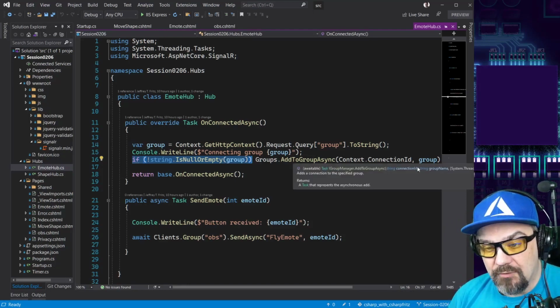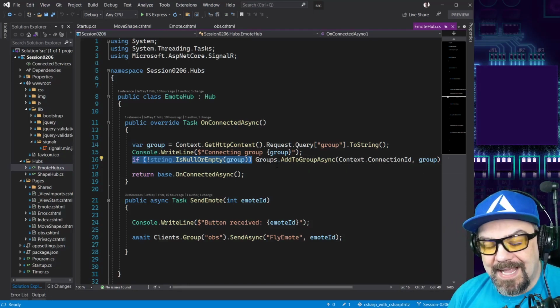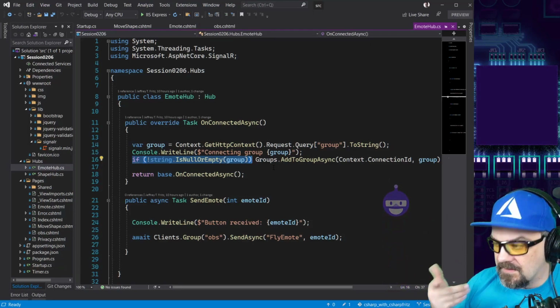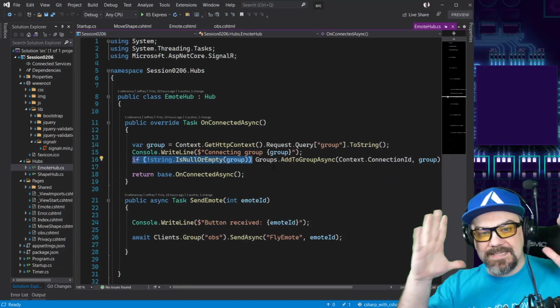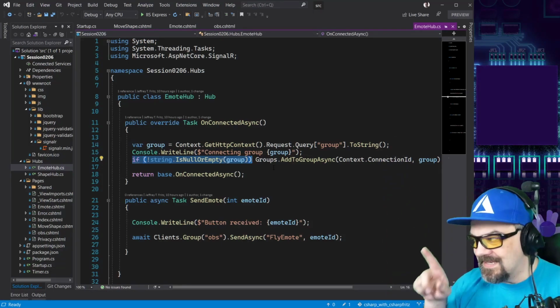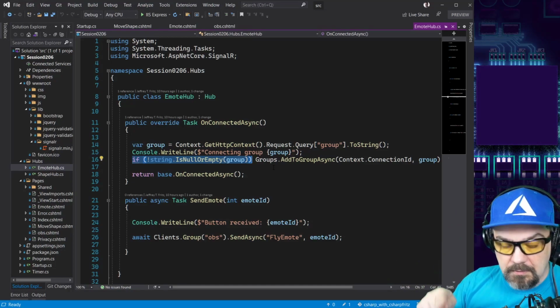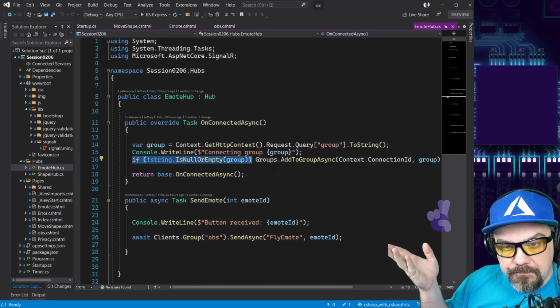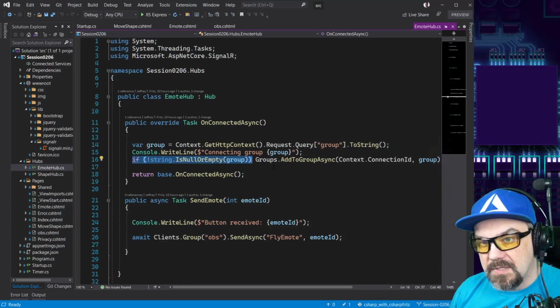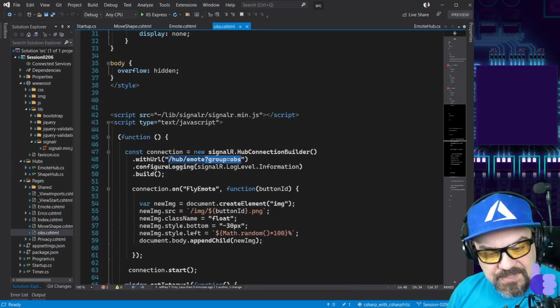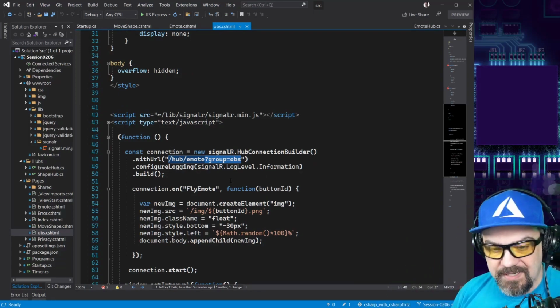So I now have a group called OBS, and my OBS instance here, the browser that's embedded inside this video, is connected to the OBS group on my hub here. So now it will receive messages that are being sent just to OBS.